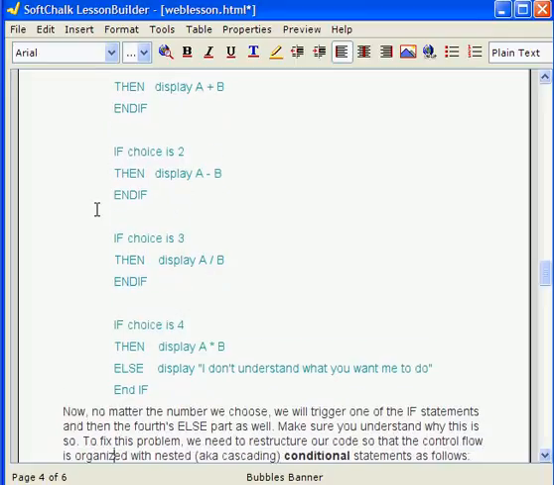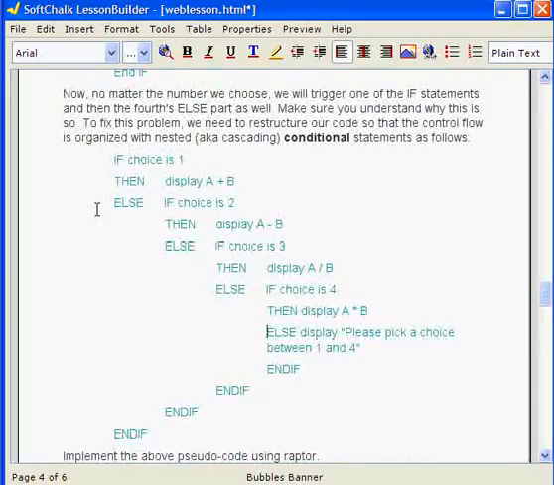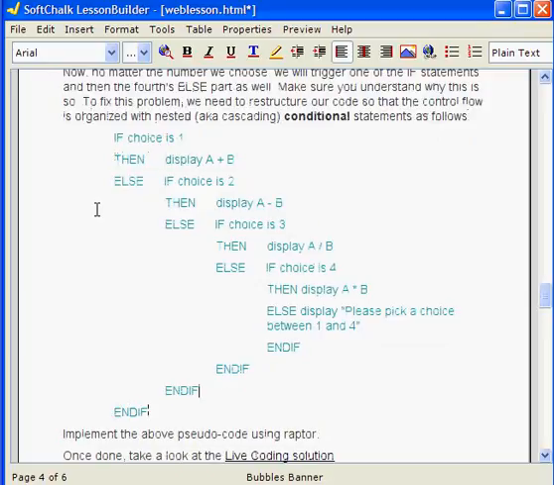Let's have a look at the pseudocode that is presented in the second part of this exercise description. Here's what is proposed as a solution. If choice is 1, then I do my work and I skip the else part, which means I skip all of this up to here, and I get out of my first if statement.